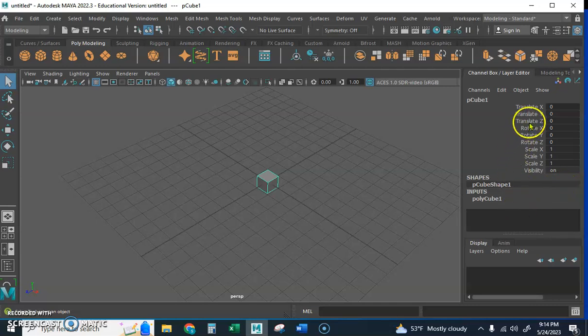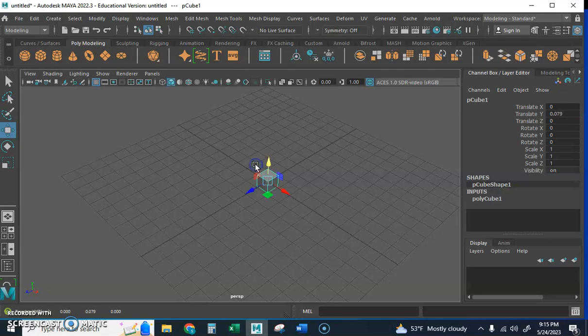So what we have here is, let me go ahead, I think I'm going to choose my move tool. This right here is a move tool. You can also get to it by pressing W on the keyboard, and you will see that you've got some different things going on here. You are in a 3D environment right now. This green one right here is the y-axis, and if I click on that, I'm going to move it up and down.